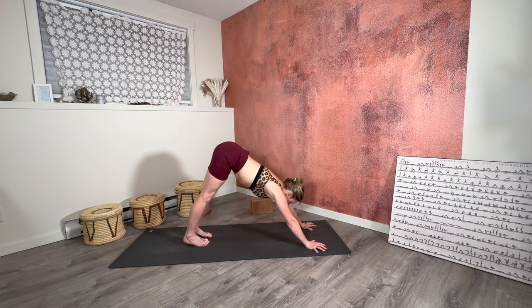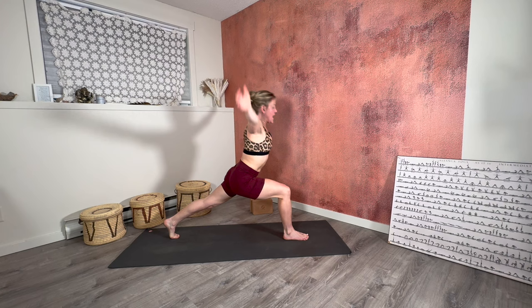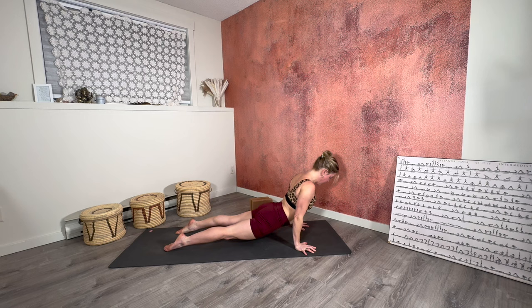Lift your right leg up. Step it or jump, switch it forward, crescent, float. Hands down, chin forward, lower. Take it up, slide it back.